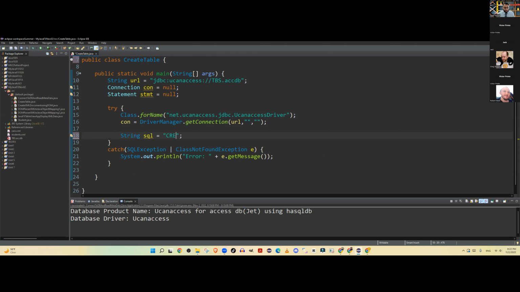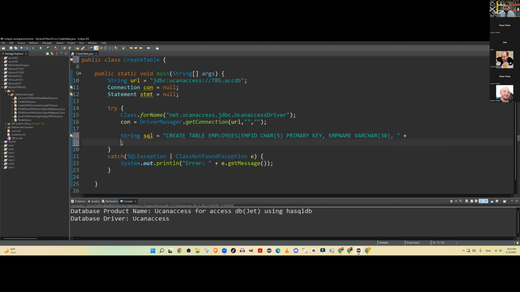I don't know if you guys remember your SQL. Create table, table name, field name, data type, primary key, another field name, data type, size.